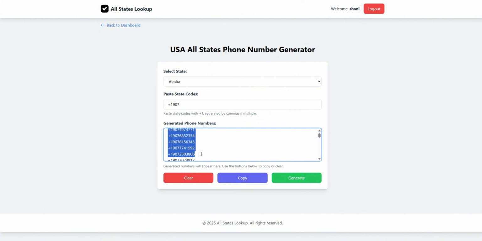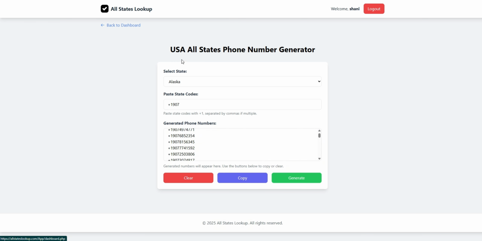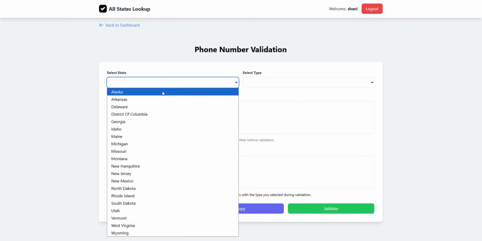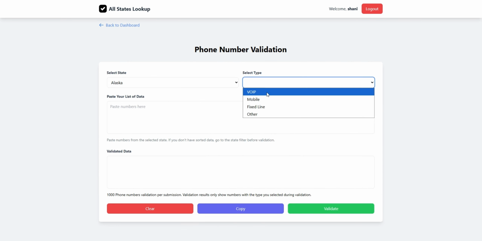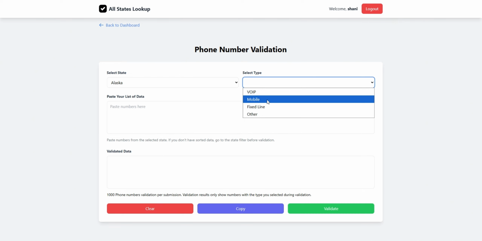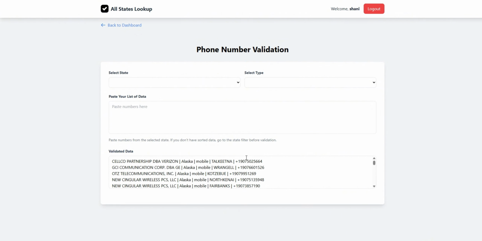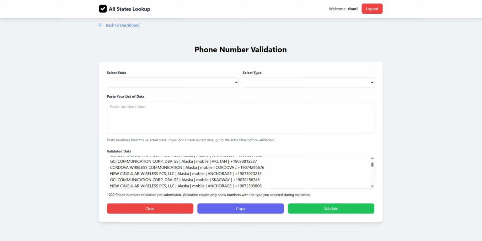The Alaska list has been generated. So we need to copy the list, then go back to validation, select Alaska and what kind of mobile number you need, simply paste the list, and click on validate. It will validate all the numbers for you. So this is how it will work.